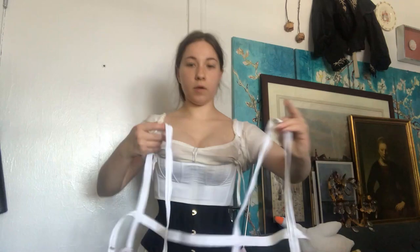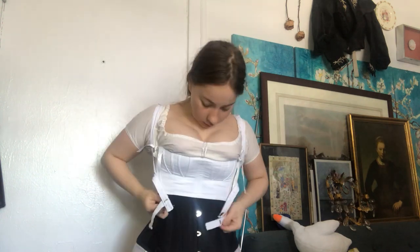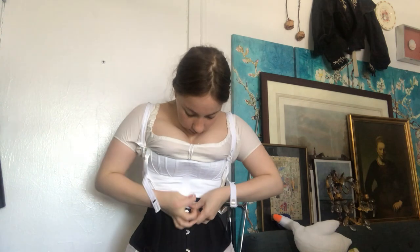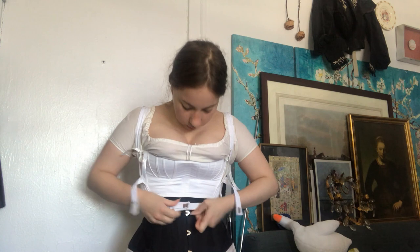Okay, so I have the harness all sewn together. I don't have the mic plugged in. Cool. Okay, now I have the entire harness sewn together, and it fits very nicely over top of my corset hack. Well, I fit too nicely. Oh god, okay.